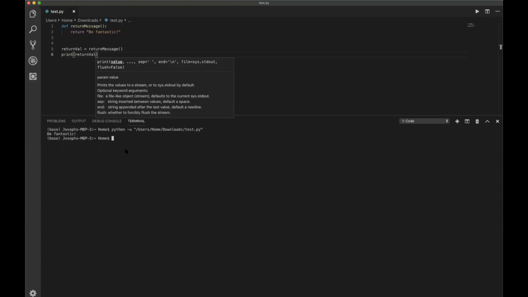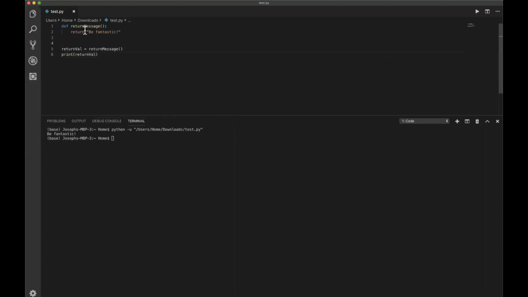And of course, you can write a function that returns any data type. So in this case, I can simply say I want to return a number. I say return 1, right? So Python doesn't really care what the type of return is or any type of input, what their data types are. You can simply just write this in and print it that way. So this is another example of a function that returns something.